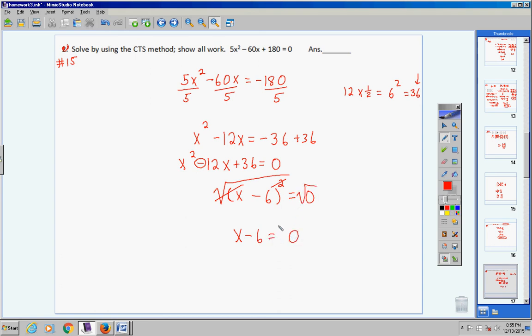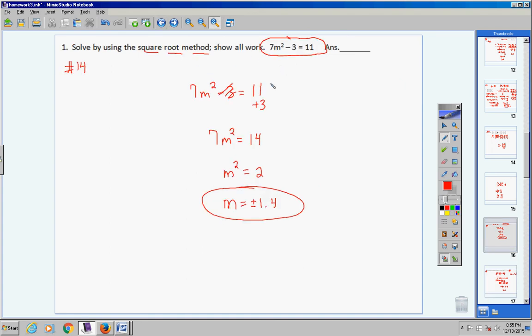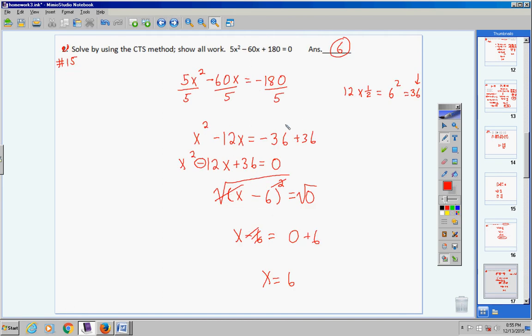Now, usually, don't forget this, guys, on your exam. Usually you put plus minus, and you can do that if you want. But with 0, it doesn't matter. Because positive 0 is 0, negative 0 is 0. Okay? Alright, now, move the 6 over and make it a positive 6. And we're done. 0 plus 6 is 6. X equals 6. Now, most quadratic equations have 2 answers, okay? Like, look at the last answer right here. 2 answers, positive 1/4, negative 1/4, but every now and then there's a quadratic equation that has 1 answer. And sometimes they have no solution, okay?